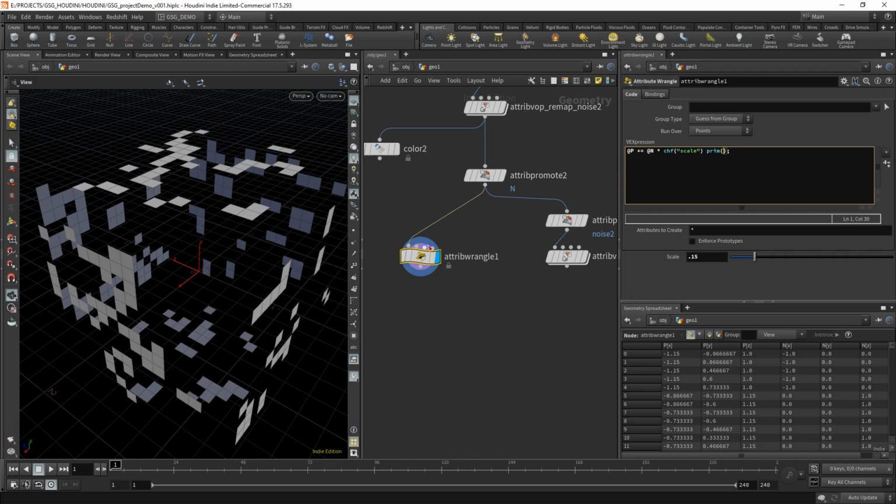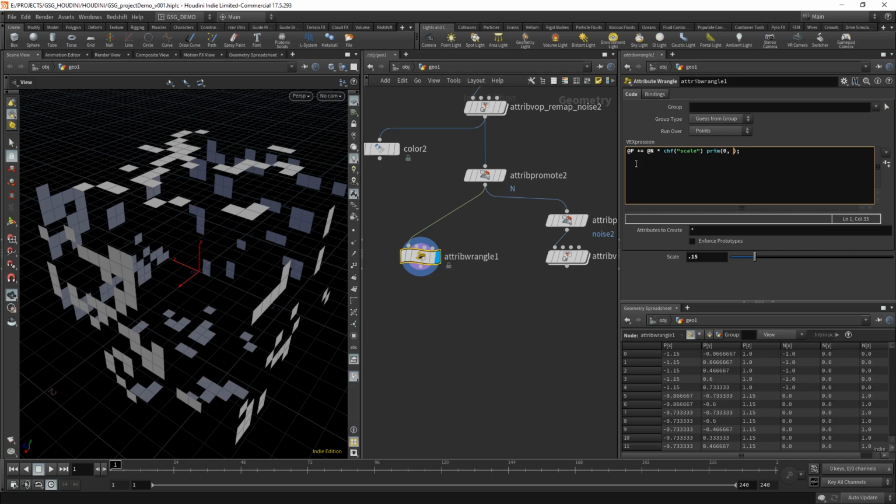We have 4 inputs, and it needs to know which one of these 4 to look for this primitive attribute on. We're looking at the very first input, which in computer language is actually input 0. I know it says input 1, but it's actually input 0. So we're just going to put a 0 here.